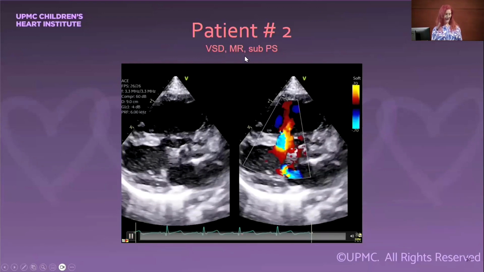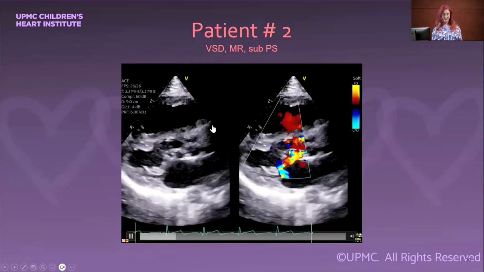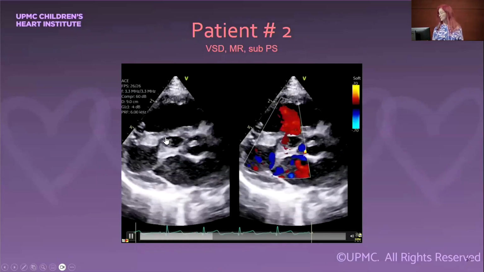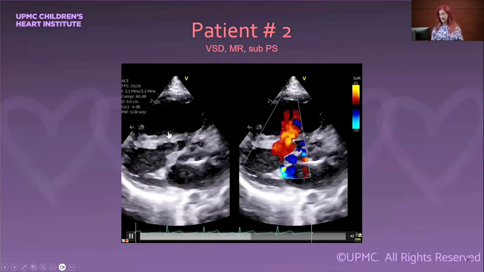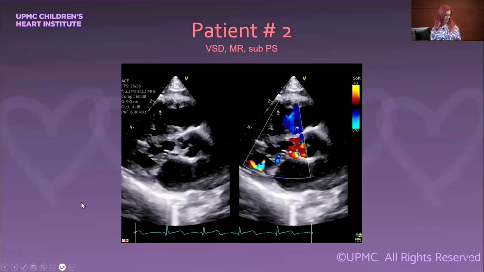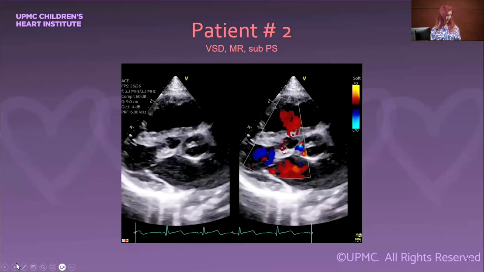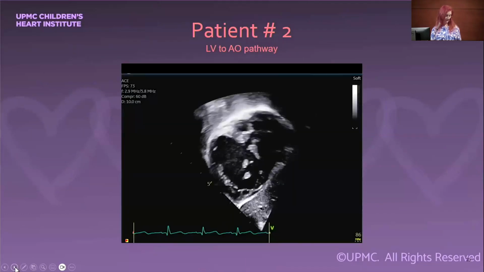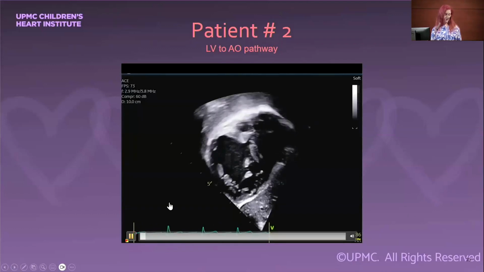This is looking at my path to the VSD, to the aortic valve, and again, you can see there's a lot of stuff in the middle. Plus, I don't see a large 2D defect, right? The flow's getting through, but it's very worrisome for how you would baffle that. And then this is just another look at how the baffle's going to look.